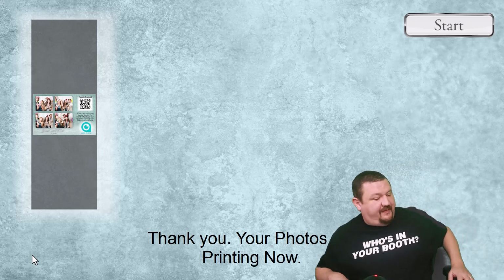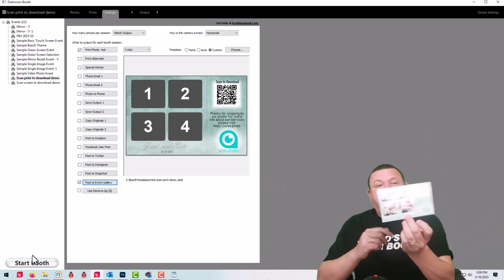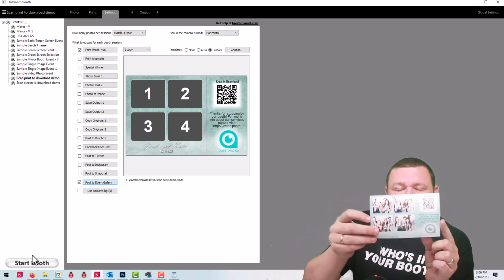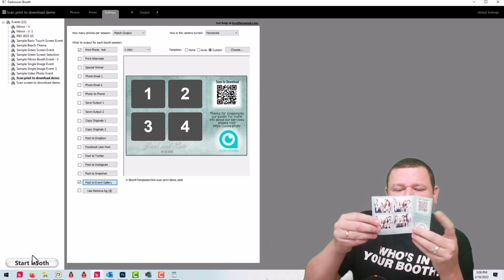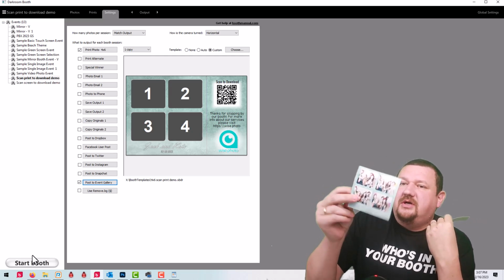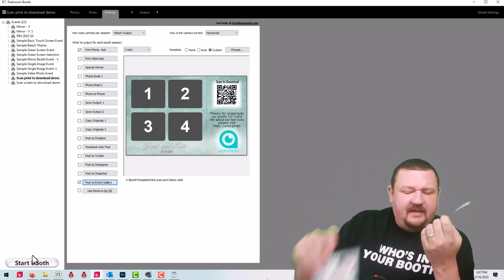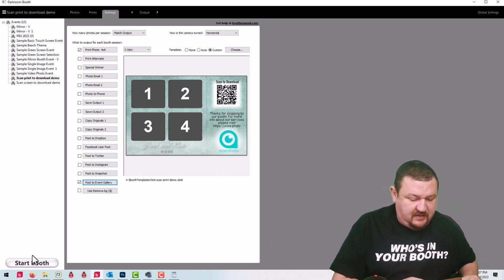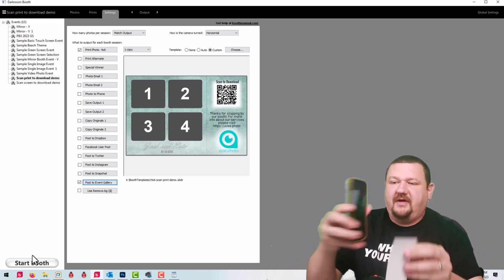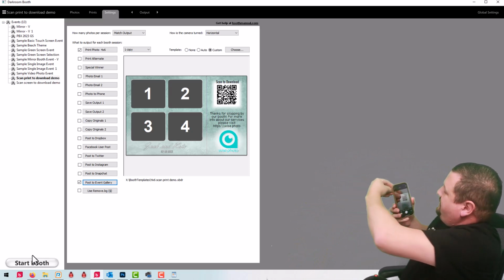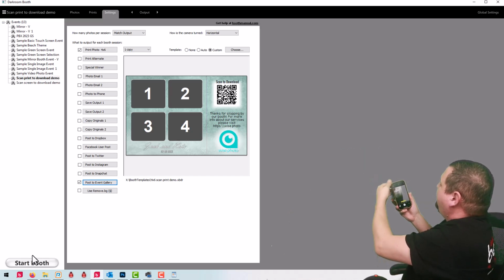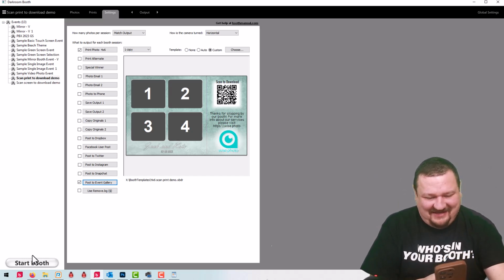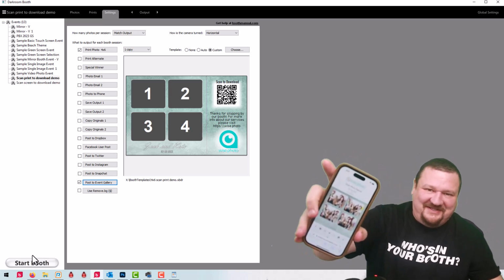Okay, let me go grab that print. Okay, here we go. We have our 4x4, and it's a 4x6, but it's perforated media, so that means we can then snap that off. We have our shareable 4x4, all looks pretty even, and we have our little business card that we can take our phone and scan. Oh, you're gonna be able to see my whole office. Oh yeah, I'm gonna do it this way. And there's the images.